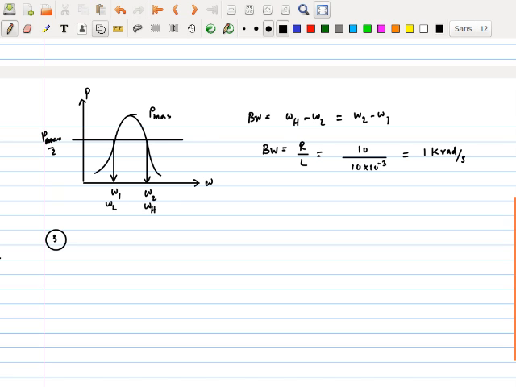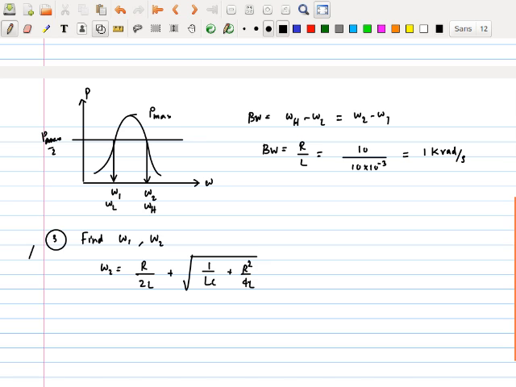So in the third question, third part, I'm asking you to find W1 and W2. Right? But this is very simple. Because why? W2 is R over 2L plus root of 1 over LC plus R squared over 4L.